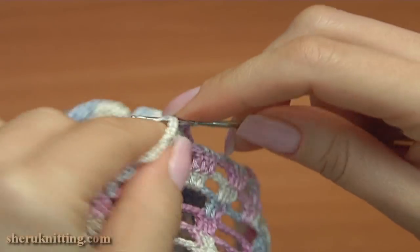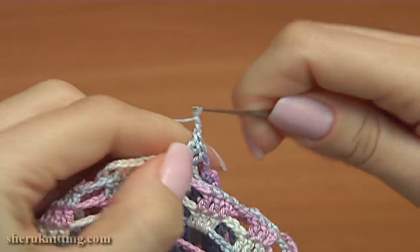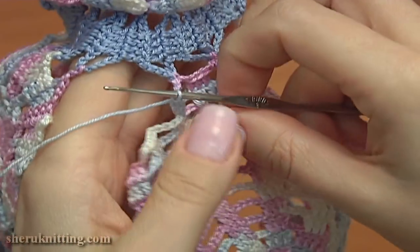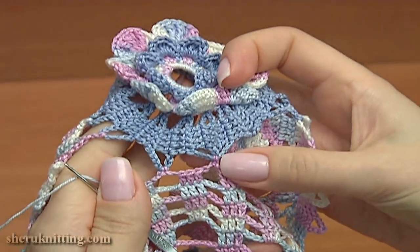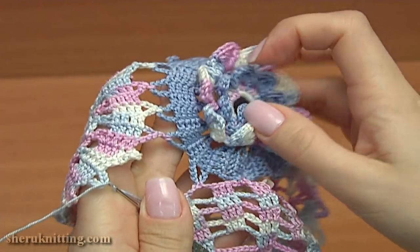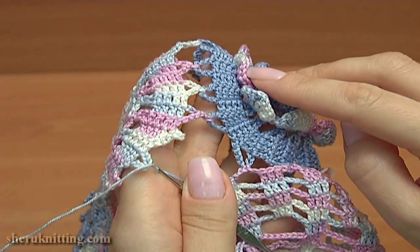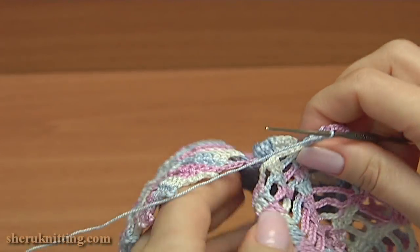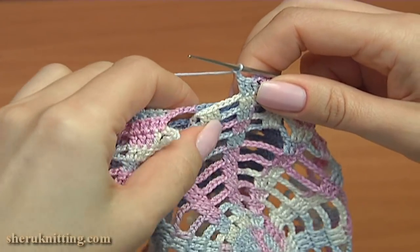Chain of 2. Here what we have done: 2 points in the joining. Now I am crocheting the complex stitch here while joining. Then yarn over the hook 3 times.